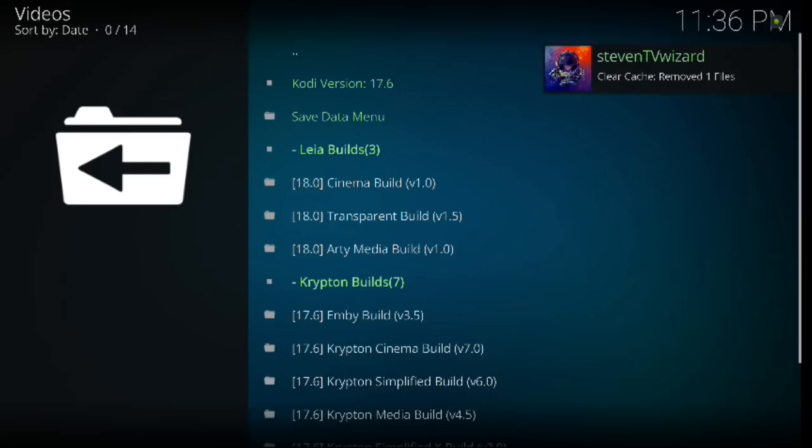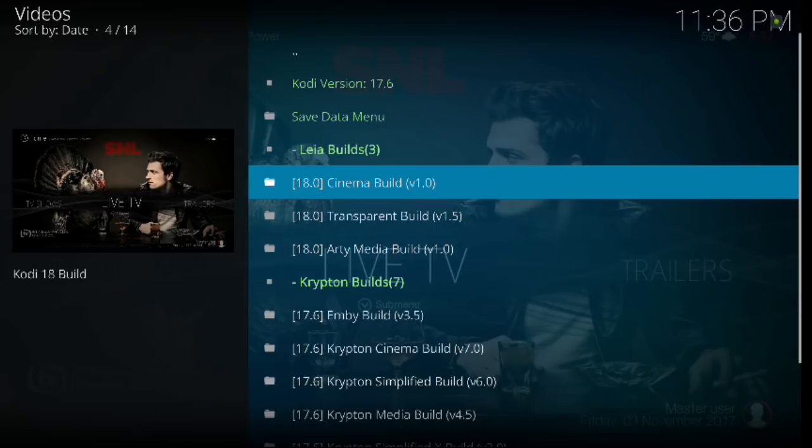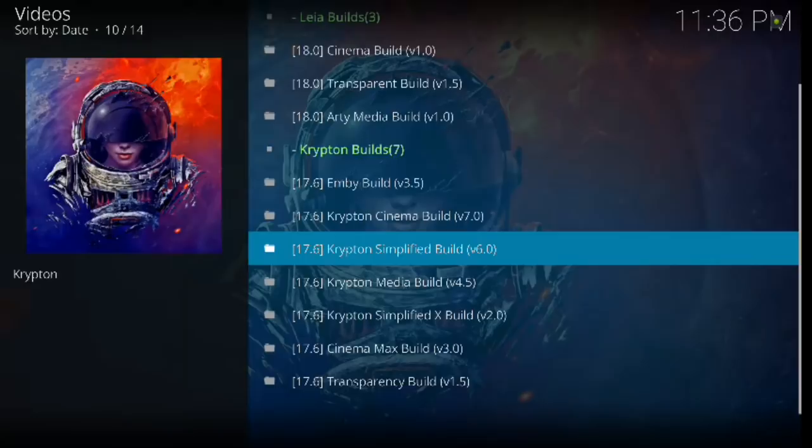Now you'll notice that Steven has a lot of builds here. He actually has the Kodi Leia builds. He has three of them: the cinema build, transparent build, and artsy media build. So if you want to download Kodi 18, you can check these builds out. There's not a lot of builds out there for Kodi 18 just yet, although Steven's done a good job of updating a few there. But we're going to go down and choose the one that says Simplified Build version 6.0.